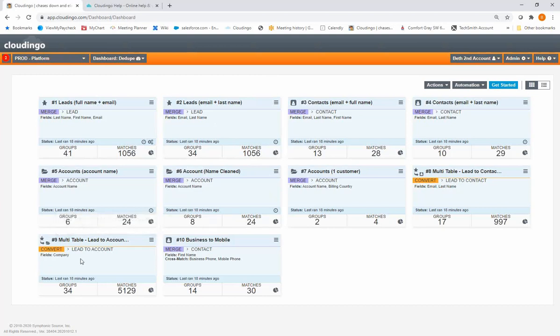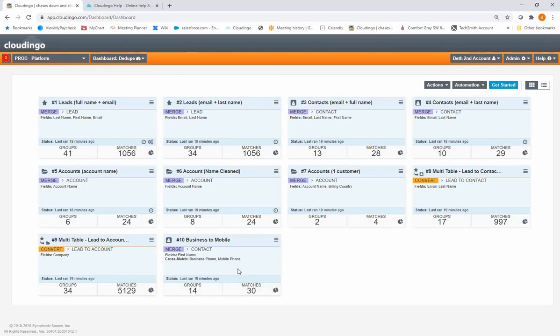The lead to account filter is designed to identify leads where the company on the lead already exists as an account for you. And if it's part of your business process, for instance, if you wanted to convert leads, if it's a current customer, you'll be able to convert those leads into contacts affiliated with the account. Now, if you have person accounts, you'll also have a series of person account filters that come pre-configured, and you can create as many additional filters or queries as you need for your own environment.